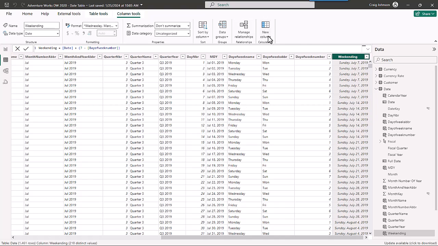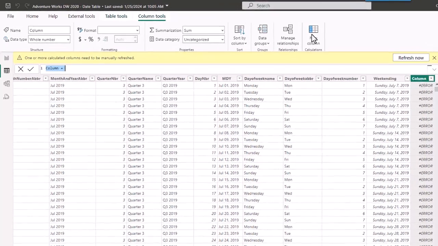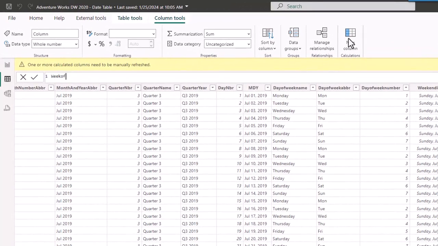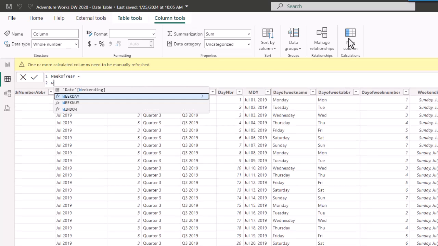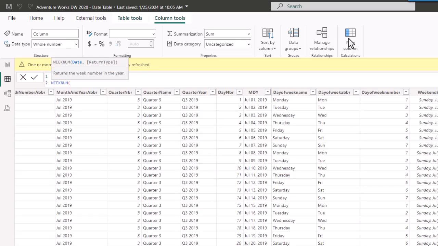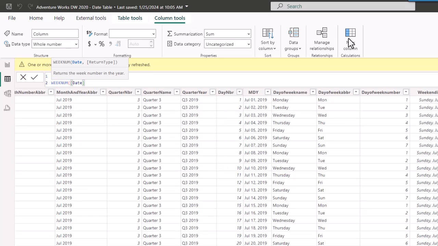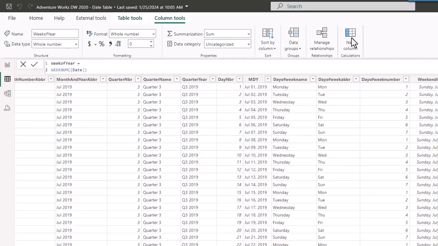And the final one we're going to do is the week of the year. You may want to know the week of the year. And for this one, we're going to choose the week number function, and it's going to look like this: week of year. And we're going to hit Shift Enter. Then we're going to use the week number function. The week number function asks for a date and then a return type. So the week number function is going to be just left bracket. We choose our date, and then we're just going to close it out with the parentheses. And now we have our week of the year.